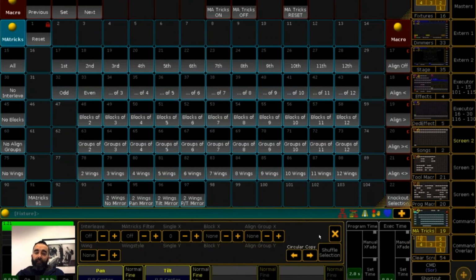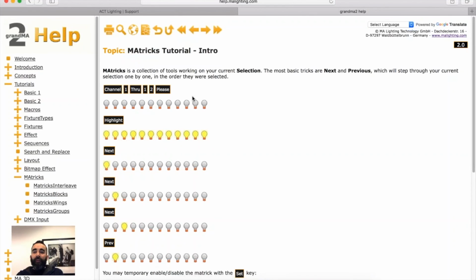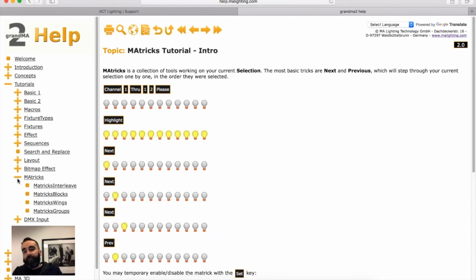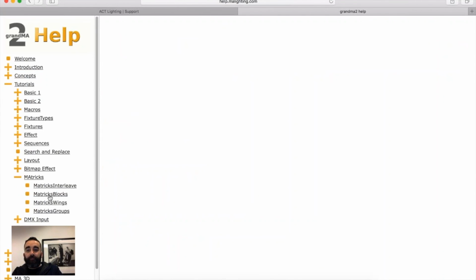This is probably a lot to take in. Everything I showed you is actually in the tutorial, in the help manual. So if you go to help.malighting.com or the help manual built into the desk, you'll notice welcome, intro, tutorials. Go to tutorials. There's one down here on MAtricks, MAtricks interleave, MAtricks blocks.